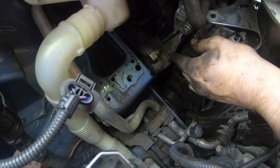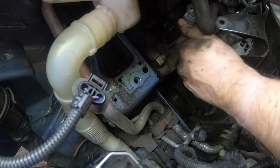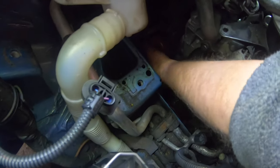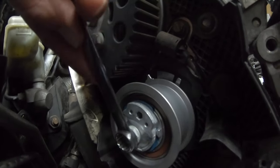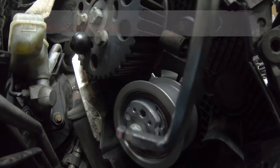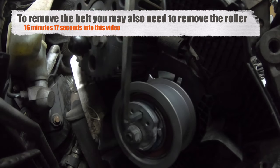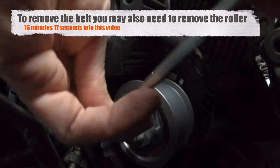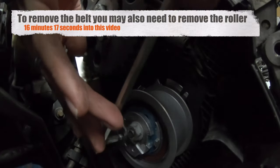Now onto the drive belt or auxiliary belt tensioner. I've loosened the bottom bolt already. Sometimes to remove it, it helps to put a pin in first so you can reach the bolt. If the belt was still in place, you would loosen this nut — this is the tensioner — and put the allen key in, turning it in an anti-clockwise direction to release the pressure off the belt. I'm just doing this to show you, as my belt's already removed because I removed the camshaft. This is the process you'd do if you were just changing the timing belt without removing any other parts.